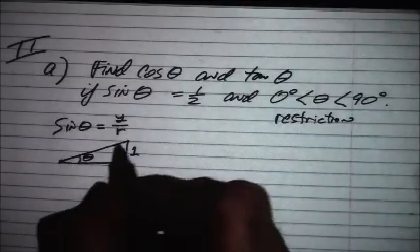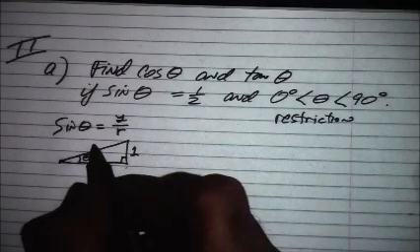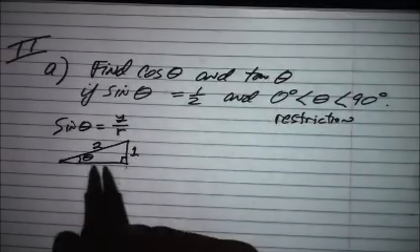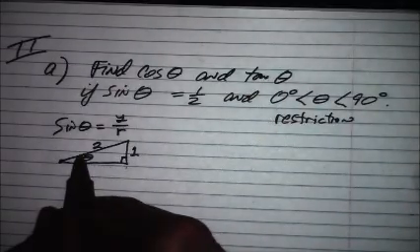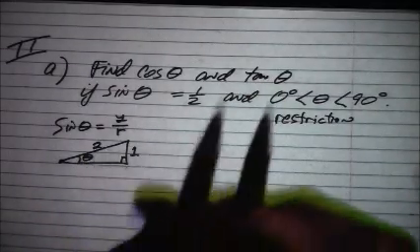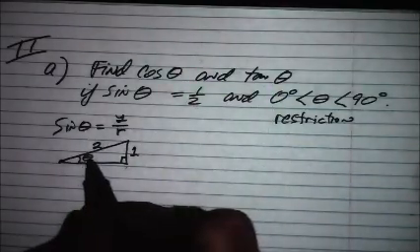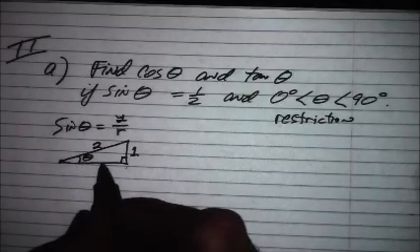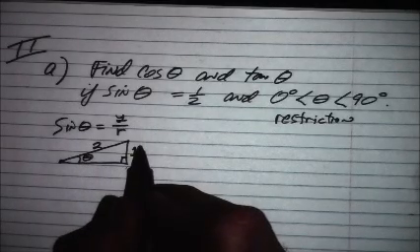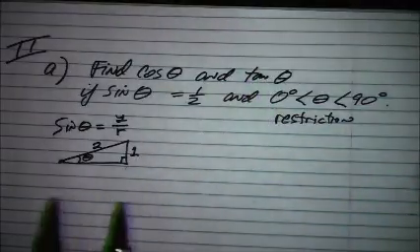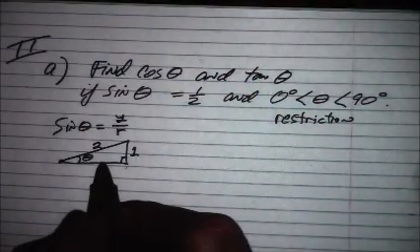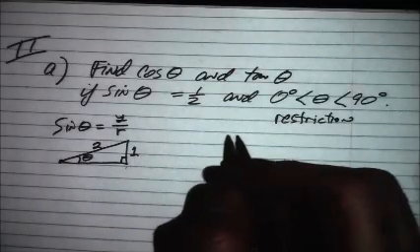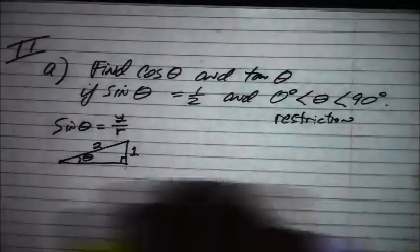So if this is the center and we're going out like this, we come to this point, and this becomes 2. In order to find the cosine or the tangent, we need the x value here. For this angle, the opposite over the hypotenuse was the sine. The adjacent over the hypotenuse will give us the cosine, and the adjacent over the opposite will give us the tangent. So our place to start is to find out this x value. And since this is a right triangle, we can use the Pythagorean theorem. That's one of the methods to do. In fact, there's two methods to do.